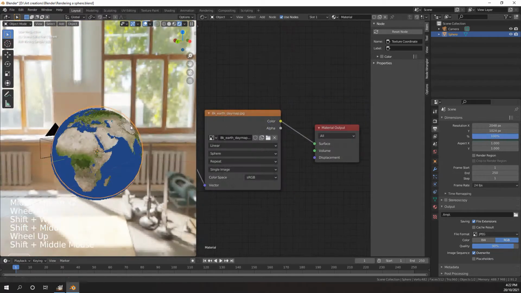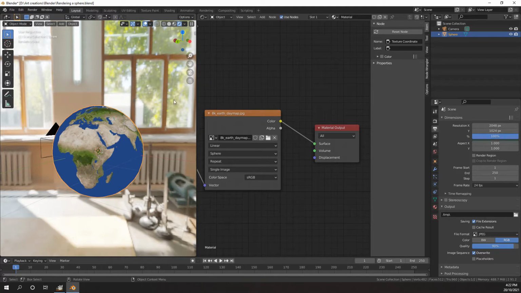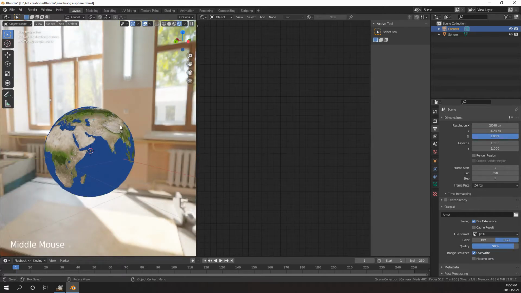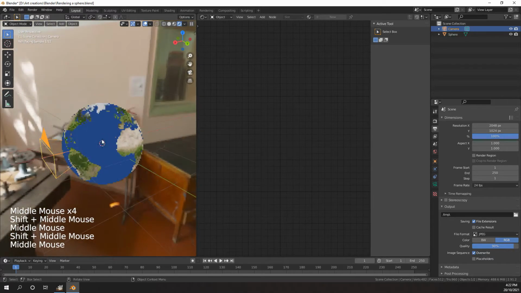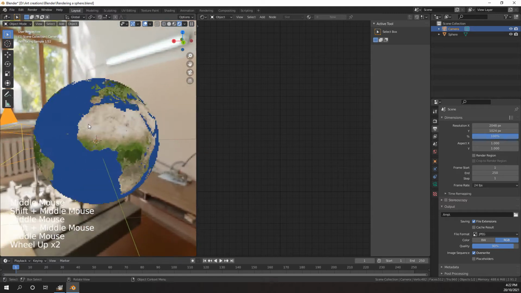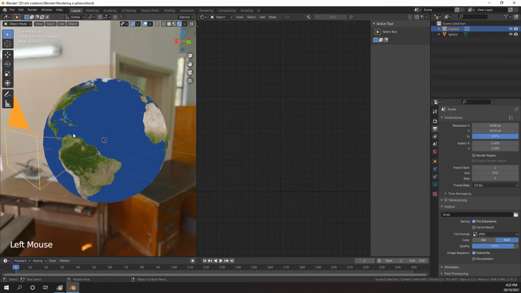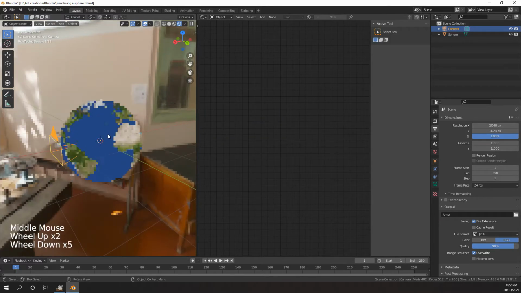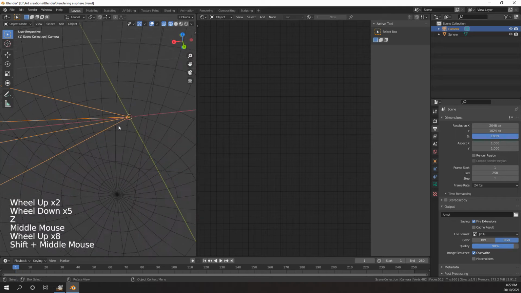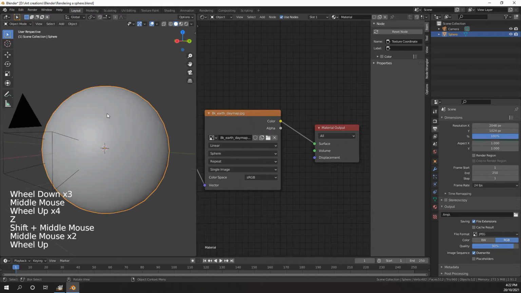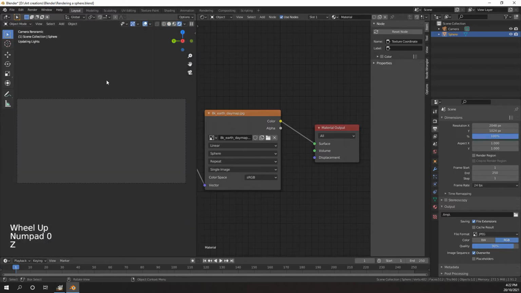Texture looks good. Now, the reason I'm demonstrating this is because the transforms you need for the actual texture to appear correct are different compared to if you were just trying to render out your world or your environment. Now, one important thing to note is if you're trying to get your sphere object as your entire 360 degree view, you need your camera to be inside the actual object, which is fine for us because as we can see, our camera is in the very center of our sphere, which is what we want.